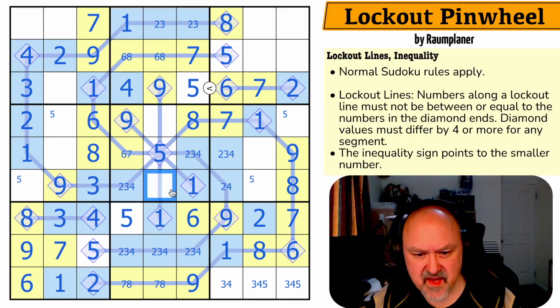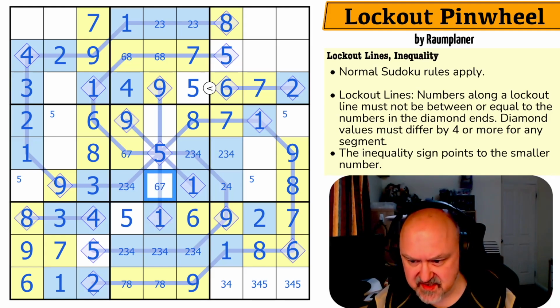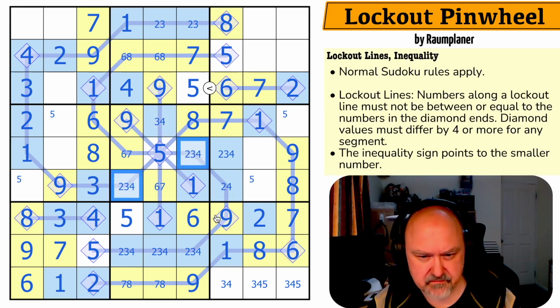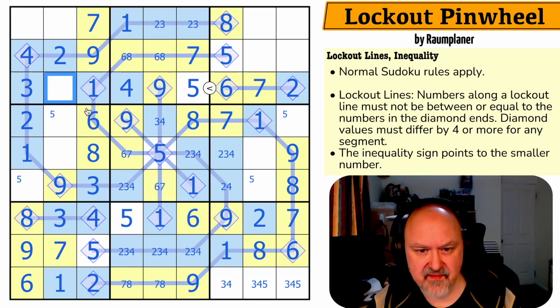Okay. Now, this is outside the bounds of 1 and 5. So that's the high digit. So that's the 6 or the 7, which is the high digit. This is the low digit, which can't be 1, 2. So it's 3 or 4. So 2 is in one of those two. Still missing a beat here. 5 isn't here. This is just an 8 by Sudoku.